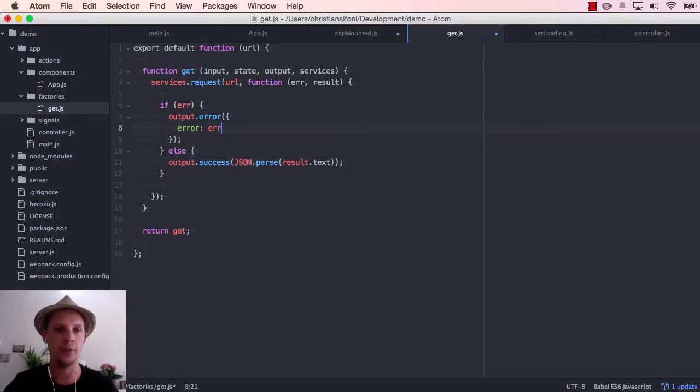So we can just output that directly. So as I said, error and success are default outputs, but you can define your own, which we're going to take a look at very, very soon.